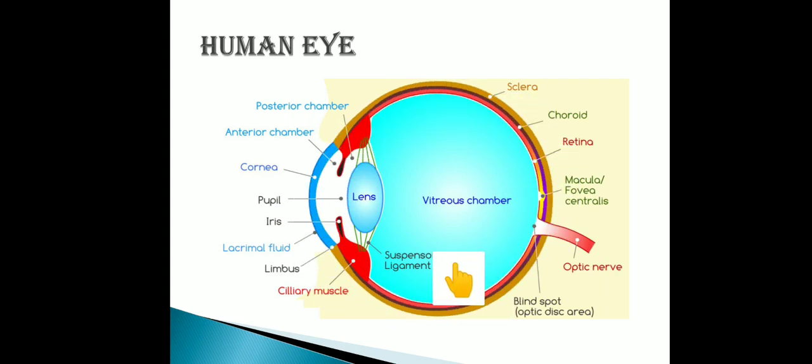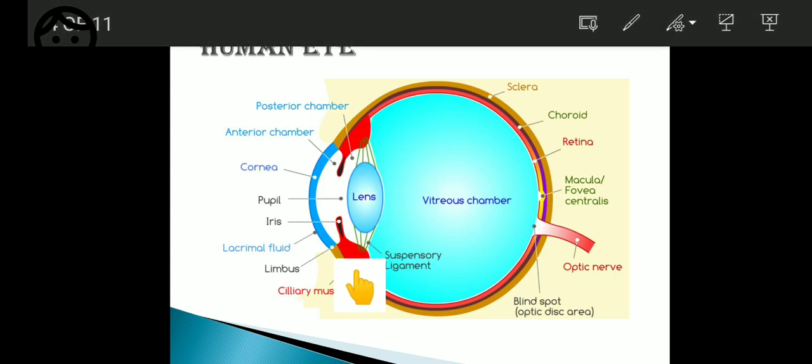Now you find out the different parts of the eye. Now you will see this is the part which we can see from outside, and this is inside, which is not visible to us. This chamber is known as the vitreous chamber, and it remains filled with a fluid. Now here you can see in our eye, this portion is called the pupil. This is the lens, and this is the iris, and here it remains filled with lacrimal fluid.